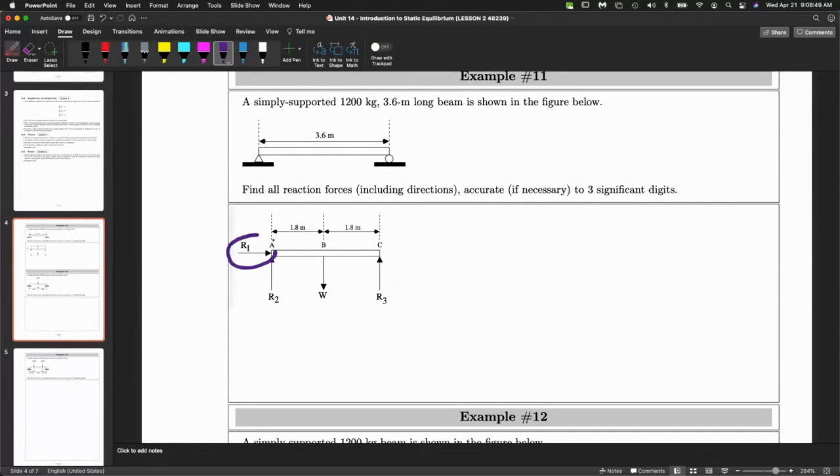Many of you will say, well, why are we putting this horizontal force here at all? Because it's zero. And you are correct — it is zero. But you should still always put it in your model because in general it won't be zero. In fact, the fifth question has a force going at an angle, so this force has to be here to neutralize its horizontal component.